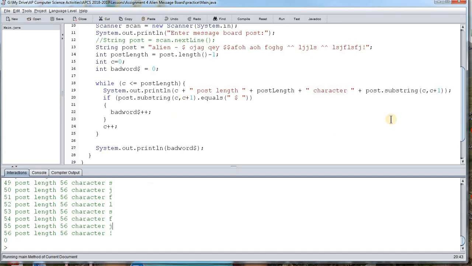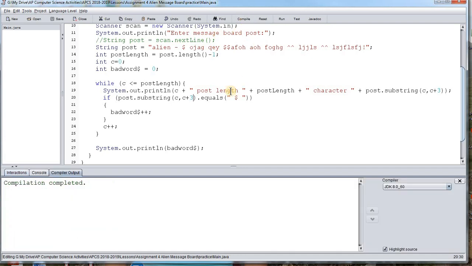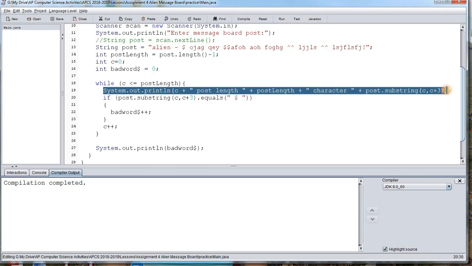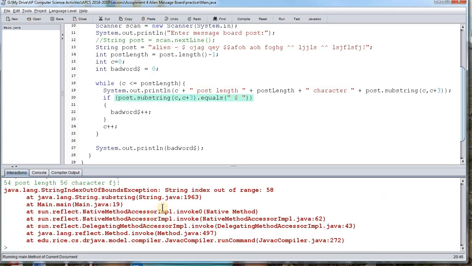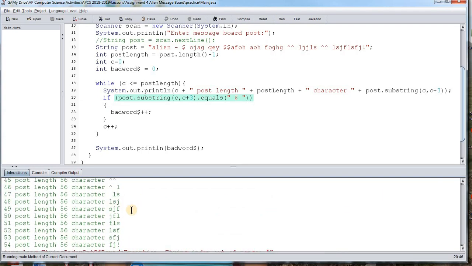We don't want to look at just 1 letter at a time. I think we want to look at actually 2 letters at a time, don't we? Let me think about that. Yeah, 2 letters at a time. So I think what we want to do is actually do 3, because we want to look at 2 letters. 3. Will that do it? Let's compile. Let's see. The thing I like about this is the echo printing that I'm doing, so I can tell exactly what the computer is looking at and testing for me. So compile it, run it. Okay, so now we run into another problem, but it is returning 3 letters at a time.